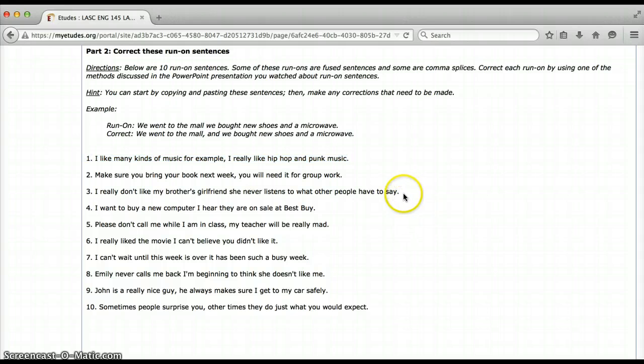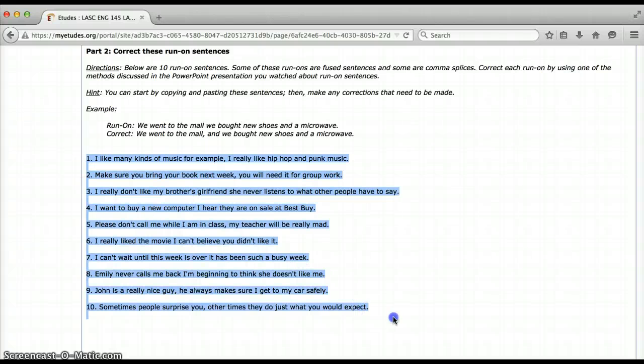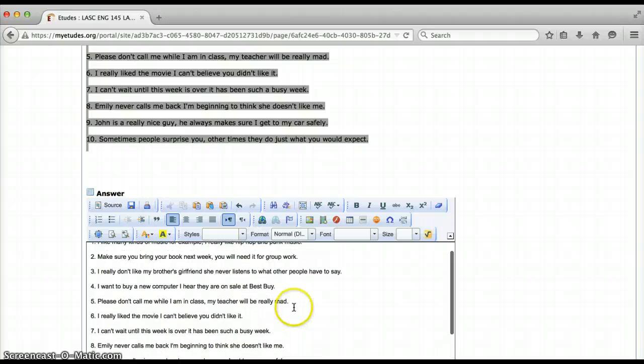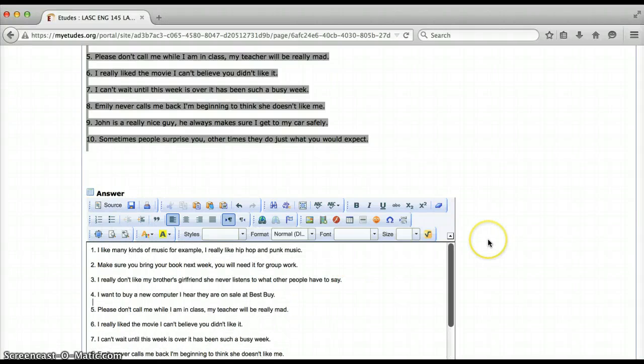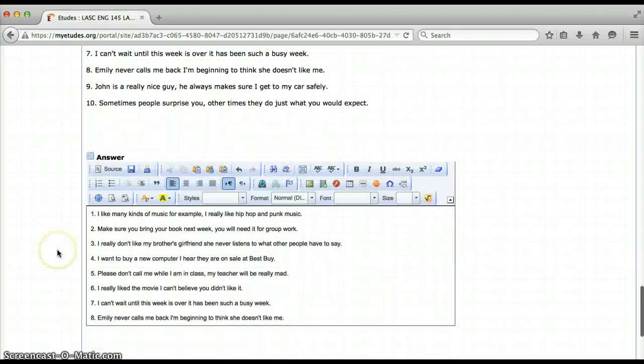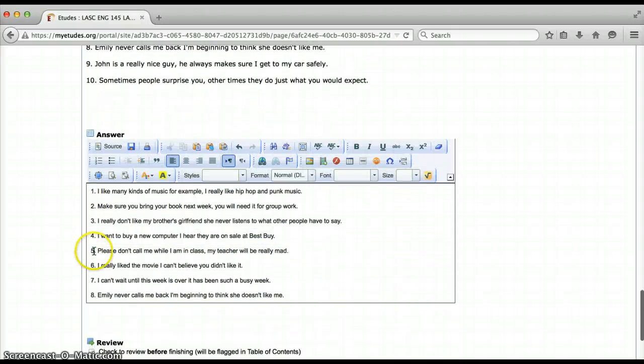And the run-on is when we have 2 complete sentences with absolutely 0 punctuation. So there is something wrong with all of these 10 sentences, and it is your job to correct it. Make sure to use several different ways and not just adding a period for all 10. You want to add some sentence variety. Okay?